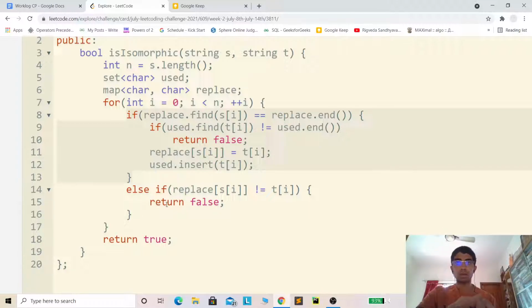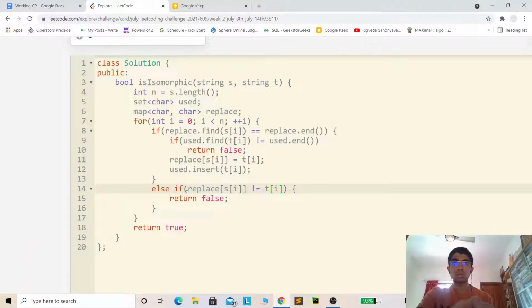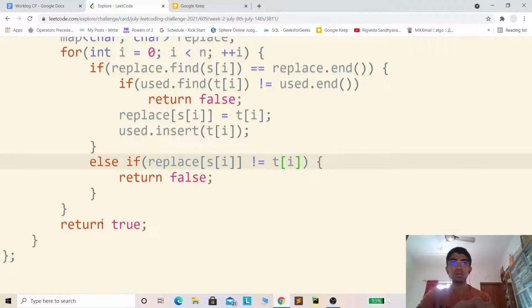If it has been already mapped before, and probably this is the second time we are meeting the same character, then we have to check if the previous mapping is equal to T of I or not, because as I said earlier, only one character in T can be mapped to the same occurrence of S of I. That's the reason we check this condition, and if S of I was previously mapped to something other than T of I, then it's an invalid mapping and we return false.